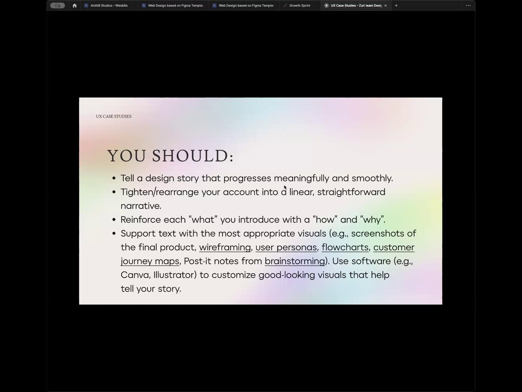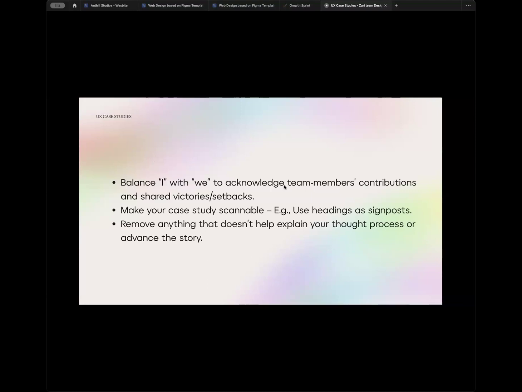Then feel free to use the best design tools that you know to customize and make things look good. Like if you're good with Photoshop, fine, you can create your mockups by yourself. If you're good with Illustrator, you can make edits, create illustrations, or turn your flowchart into illustrations, whatever it is that you want to do. Fine. It is after you've gotten these appropriate visuals that you can now go ahead and edit them and customize them. But you need to get the appropriate visuals first. It's very important.